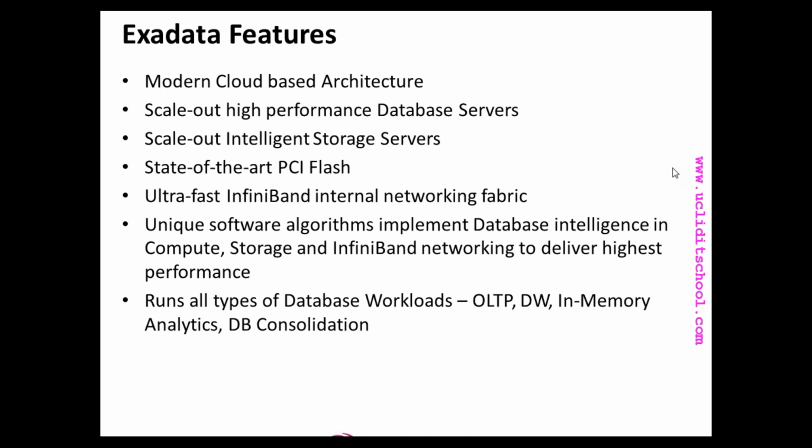Data warehouse requires a different kind of hardware and storage. A transactional OLTP system requires a different type of hardware, storage, and performance considerations. And nowadays we are running analytical applications. Analytics require even faster performance in memory. So traditionally every workload used different systems, but Exadata is designed to handle all types of workloads. So with Exadata, you don't need to purchase different systems for different types of database workloads.